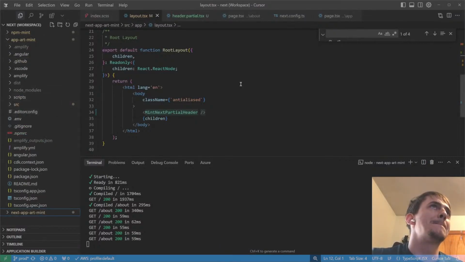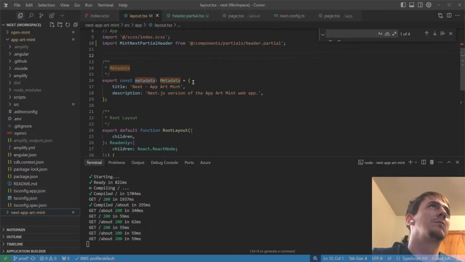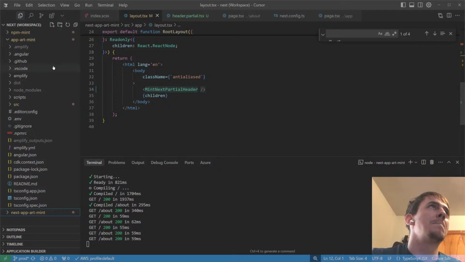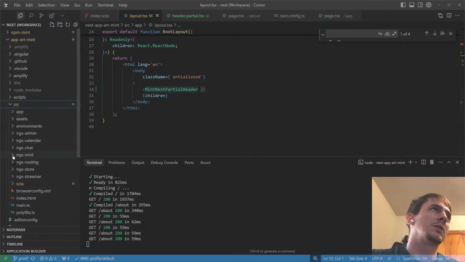So let's think about what we have to do here. It's kind of a new system. Probably gonna have to update the Angular version of it at the same time, but we're gonna use it as a starting point.